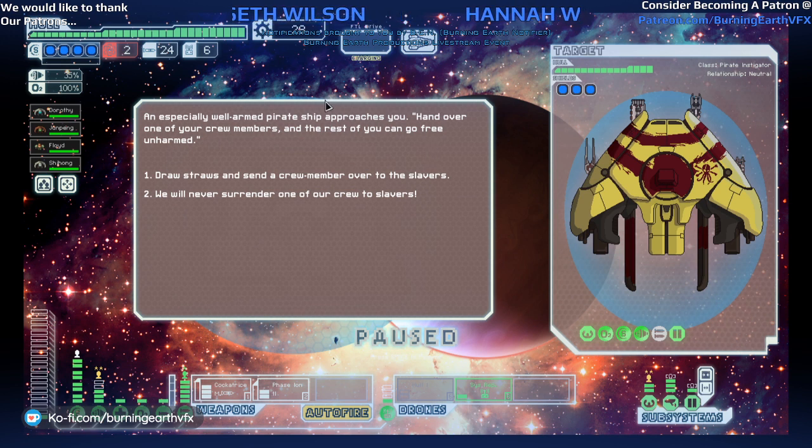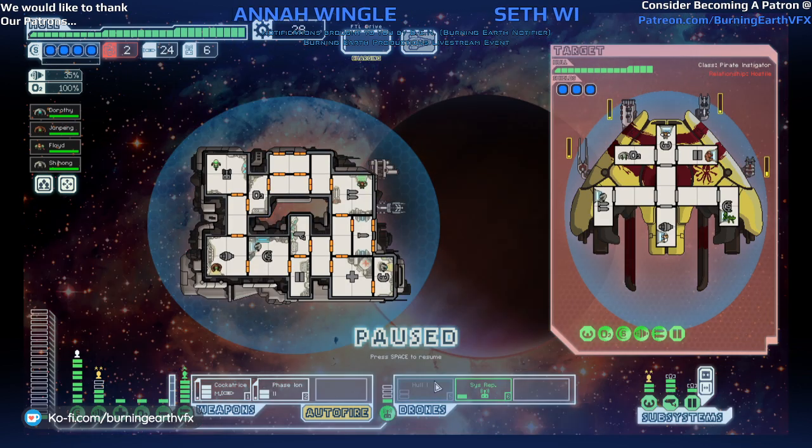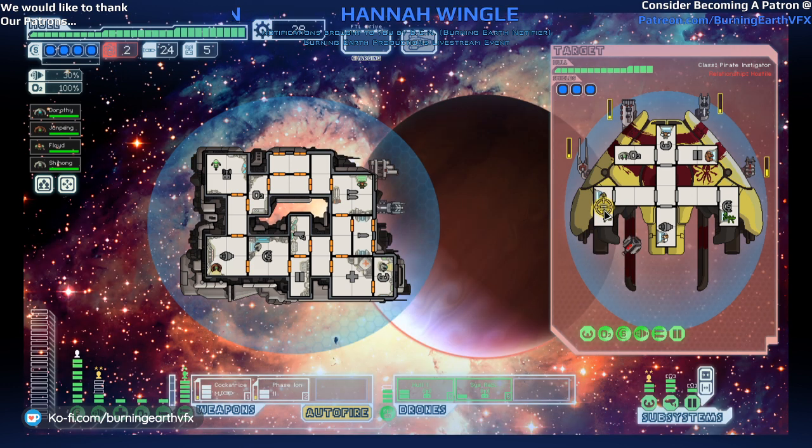An especially well-armed pirate ship approaches you, and you do look pretty well-armed. Hand over one of your crew members, and the rest of you can go free unharmed. F you. Not enough power. Okay, let me take away some for the engines. How am I gonna do this? Let me see. Those look like some really nasty looking weapons. I think I'll target your weapons for now. See where that goes.